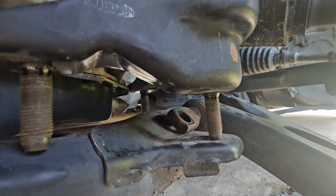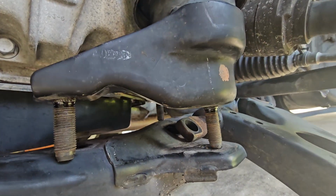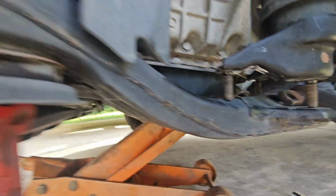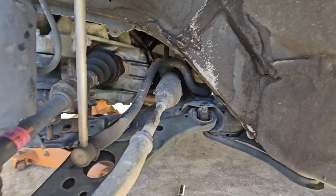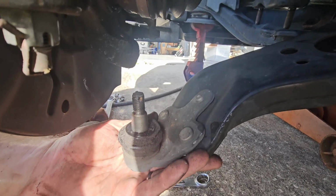the motor mount here. So I reached the wrench in through here. Now it comes out and it's very tight against it. I actually used a pry bar to pop the bolt up and out. This is just a bolt through with a nut, so I used an impact to break that loose. And then if you do that, you just have the lower ball joint.